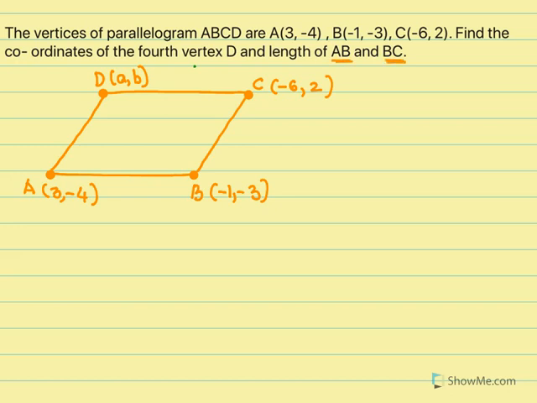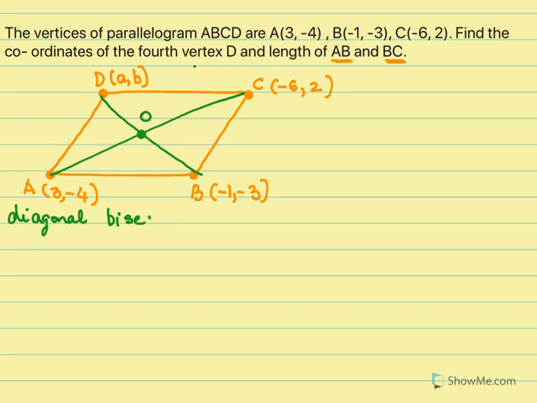That AB, BC you can do on your own. It is just by distance formula. But let's find the fourth vertex. Now the property of parallelogram is the diagonals bisect. See, they bisect at point O. So we need to write that diagonals bisect at O. Diagonals bisect. That is the property of the parallelogram.